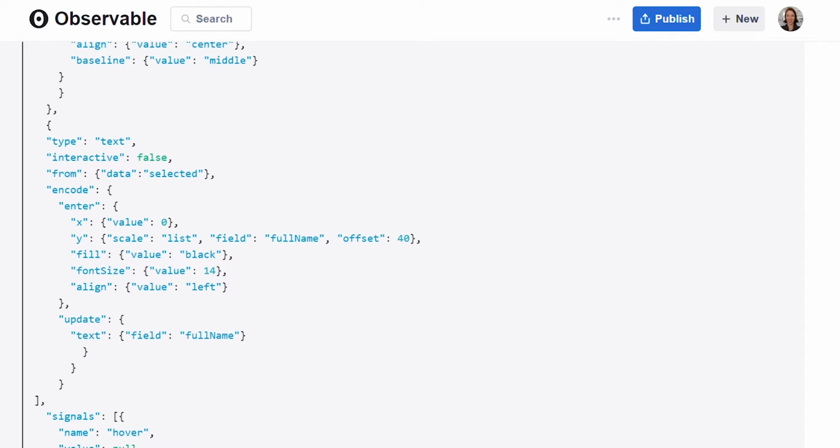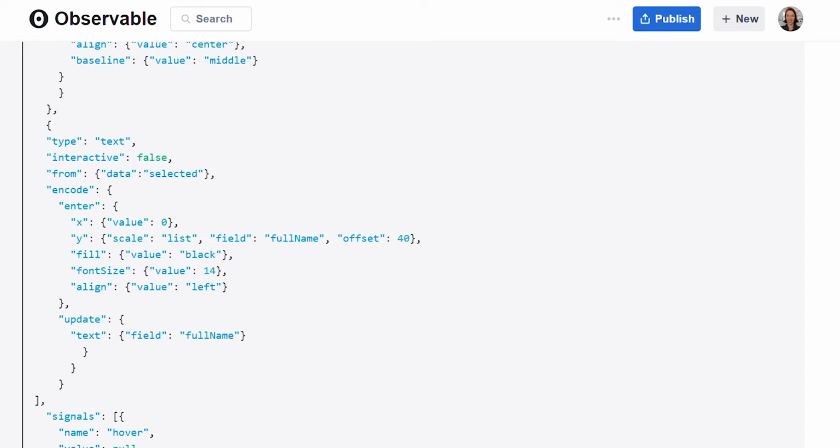And we still have here the text and the selected data set to show us, if we hover over a language location, what's the list of languages at a particular XY coordinate.